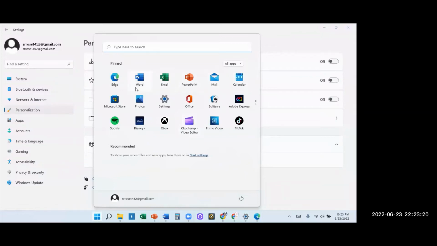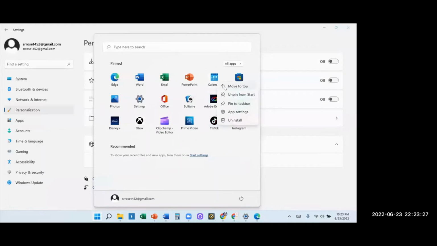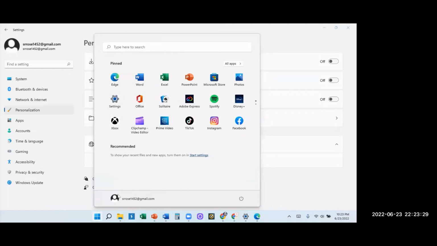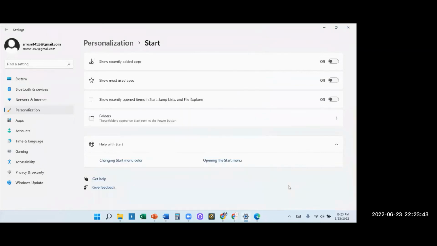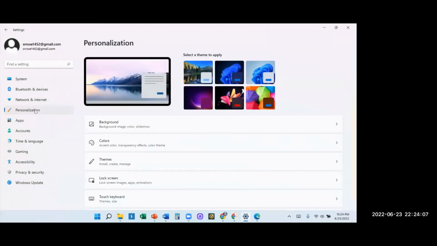Still not. Now these are pinned apps, so let's see if I can get rid of that. Move to top, unpin from Start. Look at that, unpin from Start. So if I just want to be able to go in here and turn off my computer without saying, oh, I need to look at what's on Prime Video, I can unpin all of those. Okay, I'm not good. TikTok, ooh, that's going to go. All right, so I can go ahead and clean that up further so I don't distract myself. Okay, remember, we haven't even gotten into accessibility that much.